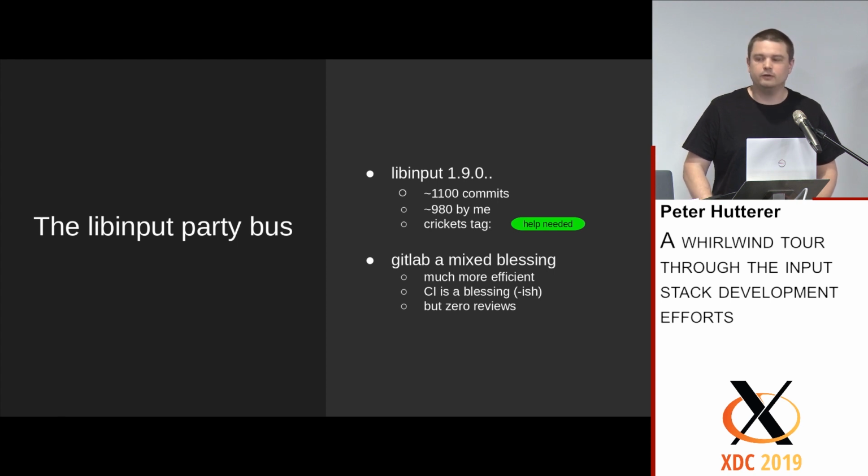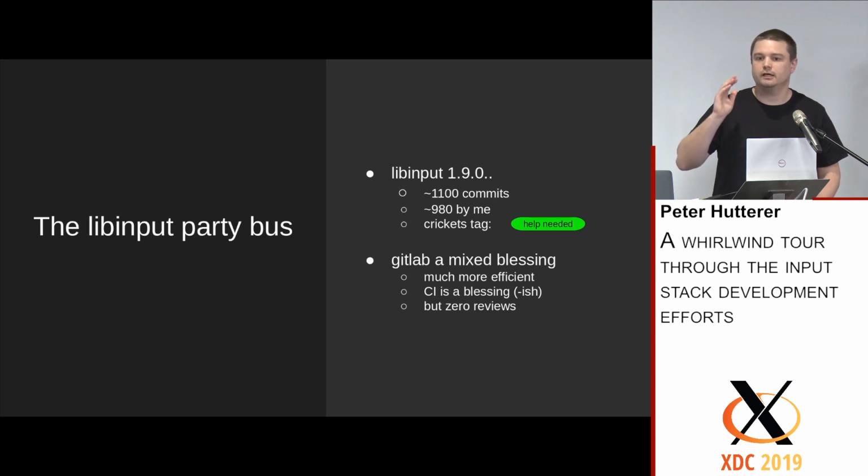Since Libinput 1.9, which is the release roughly 2 years ago, we've had 1,100 commits, of which 980 were by me. So, yeah, the bus factor is 1. So right now, the input stack you're all relying on has 1 developer. In those 2 years, we only had 4 developers that submitted more than 5 patches. We had about 50 developers in total.